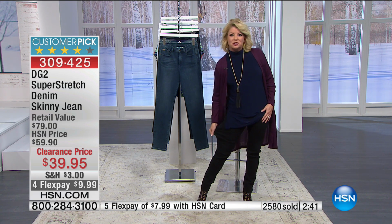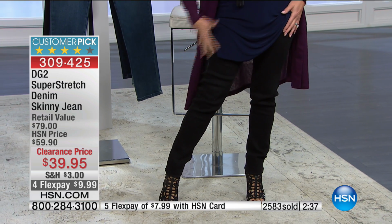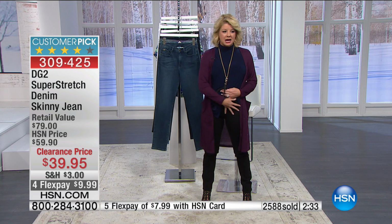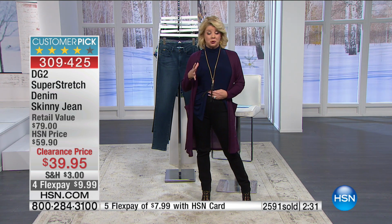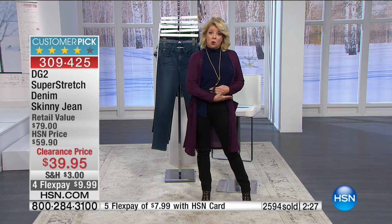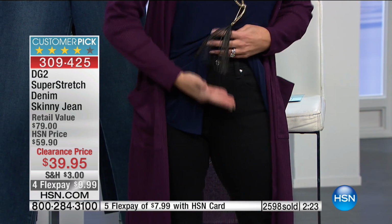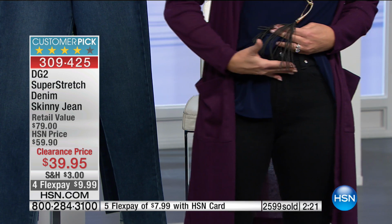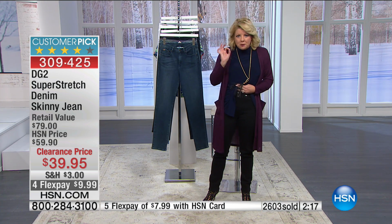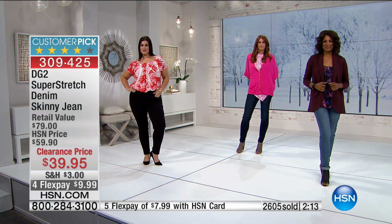What you see our models do all the time. Have you ever been able to do that with a pair of jeans before? And then the recovery being what it is. I was saying one of the big things that Diane really wanted to change in denim was the rise. She didn't want to have that low cut where everything is spilling out. Didn't want to have a too high cut where it just feels uncomfortable when you're sitting down. She has figured out the perfect inseam for all, and even in the back, as I said, no gapping.